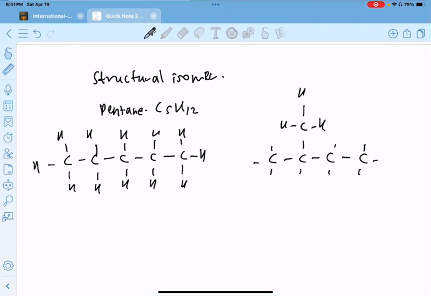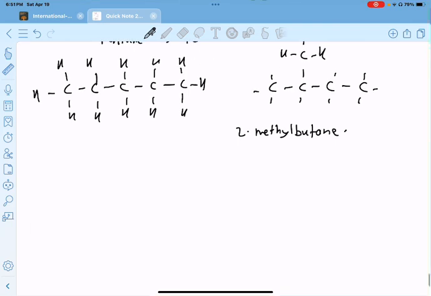Now, one important thing to note is for this molecule, as there are 4 carbons, if you do have, let's say, 2 methyl butane is what this is called, you're not supposed to mention the 2. Why is this? This is because you cannot have this any other way. It can't be 1 methyl butane because that would just be pentane. Let's look at an example of what that means.